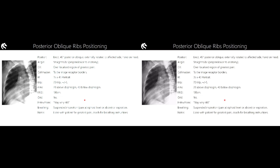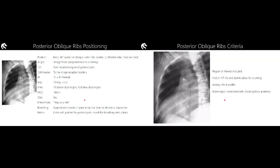Next statement. In the middle of your chest, you have a big old structure called the heart. The heart is fairly dense. Depending upon whether or not you do a left posterior oblique or a right posterior oblique, the heart will be projected to a certain extent towards the lateral part of the chest. Okay? Now, I'm going to work my way through this, hopefully, reasonably logically. Here goes.